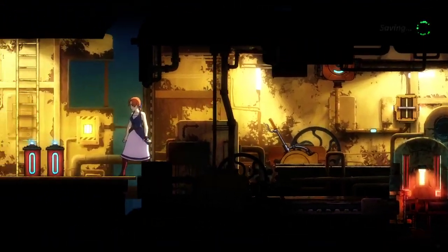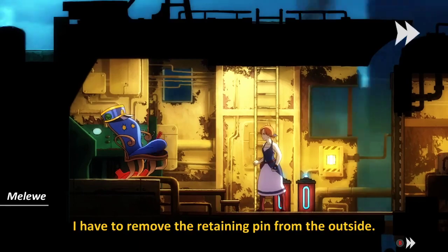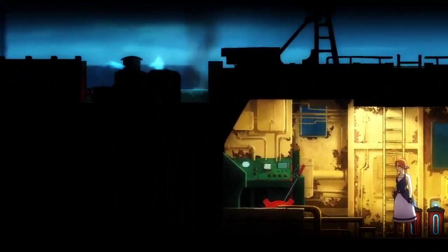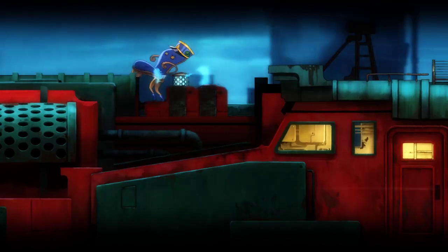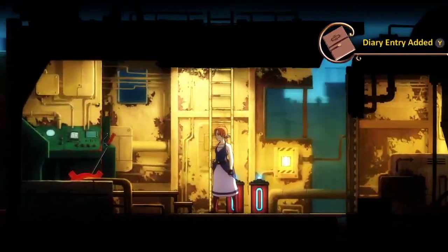We gotta destroy the engine! It's the only way to stop it. I raise the pistons, I have to remove the retaining pin from the outside. This is a logical plan, right? It's definitely the most logical plan you've ever heard. Yeah, that's unskippable dialogue right there.